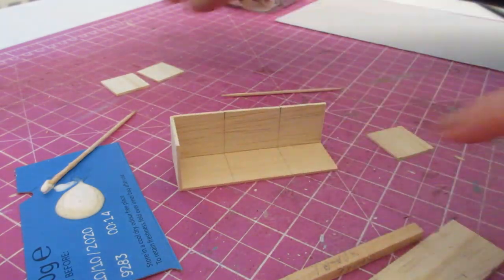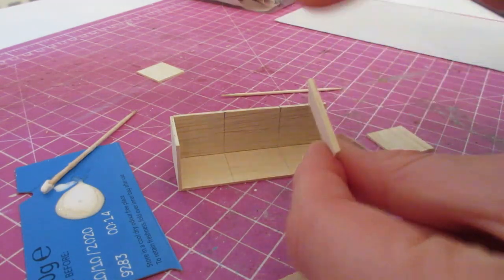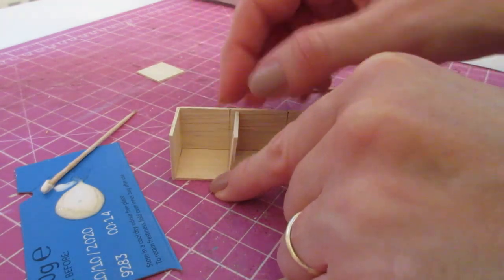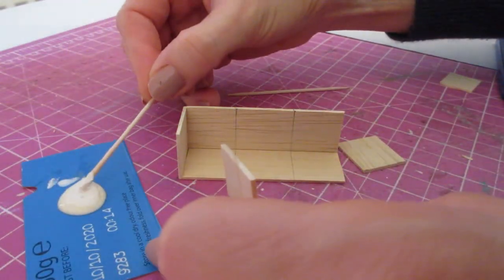We're now going to attach the first of those divides, remembering what I said about having the grain so that it's running from top to bottom. And each of the divides is going to sit on the inside edge of that pencil line. So again, apply glue to a long and a short edge.